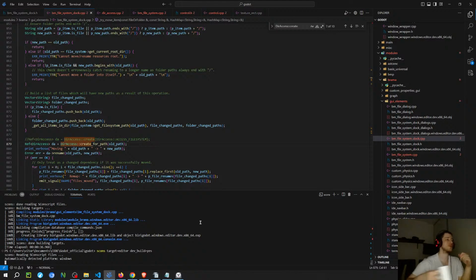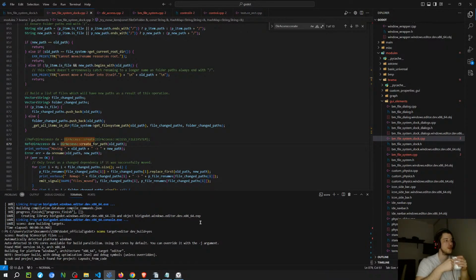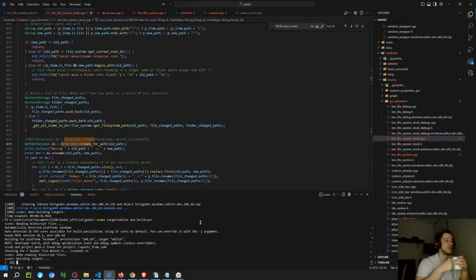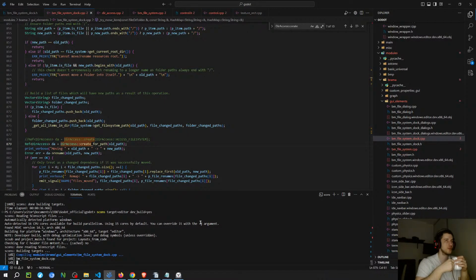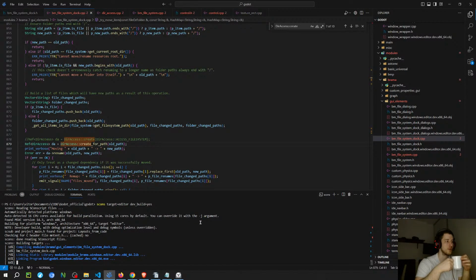I think the problem with the new folder, the updates when you remove the folder, is gonna be more annoying to fix because I can't think of a straightforward way to solve it. Because if I check for the dots, then obviously it's gonna be a problem because it's not gonna be updating the directories or files that start with the dots properly. So I'm not really sure what I'm gonna do.